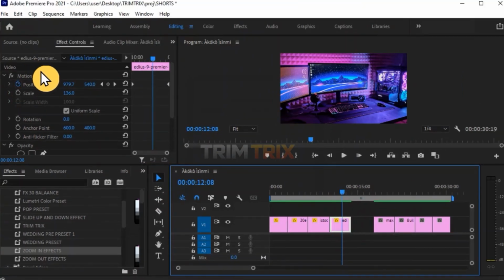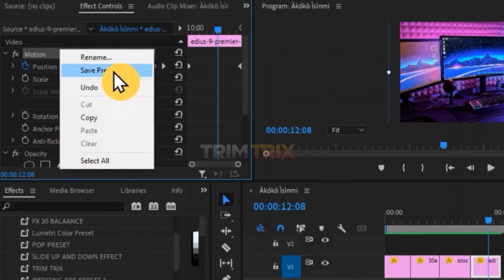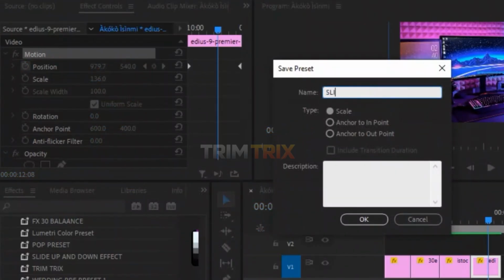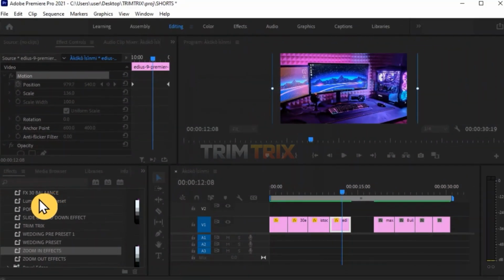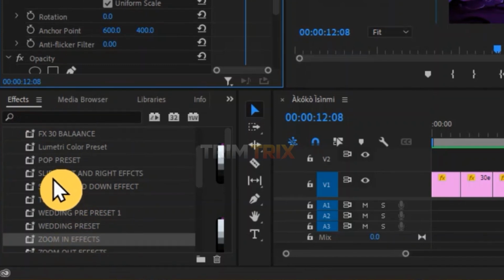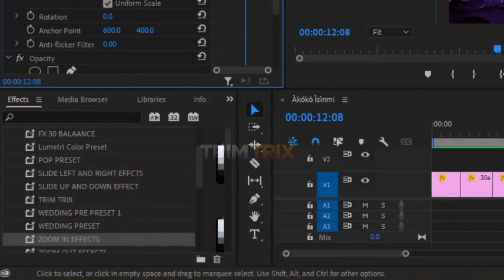Onto our fourth clip, come to motion, right click, save presets, and name this slide left and right effects, and click OK. If you check your effect control again, you're going to see a slide left and right effect.